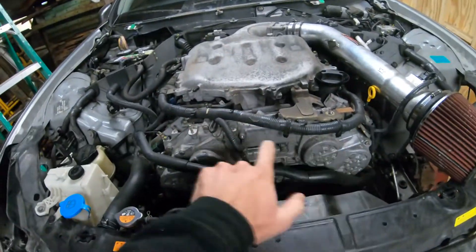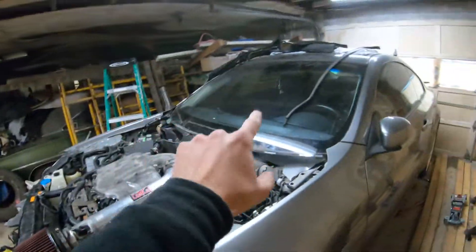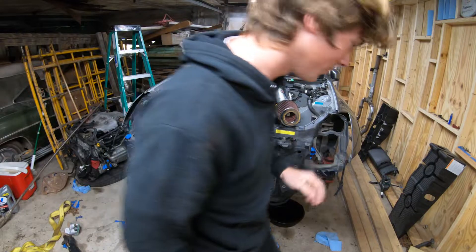I tried to start it yesterday and that didn't work because the ECU is not programmed to this car. The reason I want to use the other ECU is because this is a completely different engine - it's a rev-up engine and the other one was just a regular DE. To try to start it I want to switch to the stock ECU and see if it will start. I've heard of people running the stock ECU on rev-up engines temporarily and they've said it works, maybe just tuned a little different. I just want to see if it starts so I can move on and get that other ECU reprogrammed.